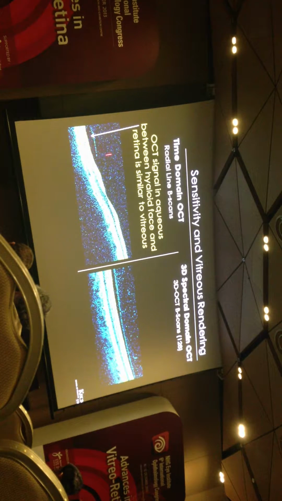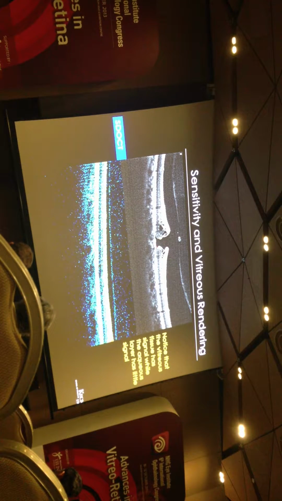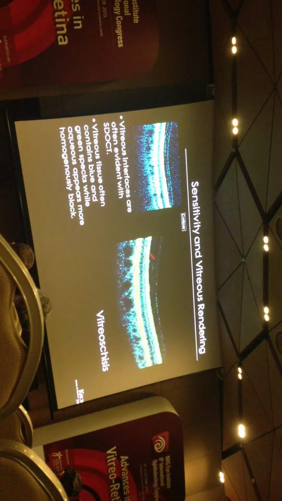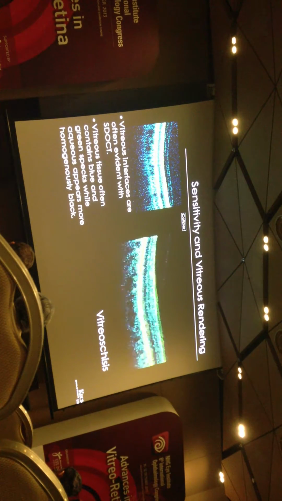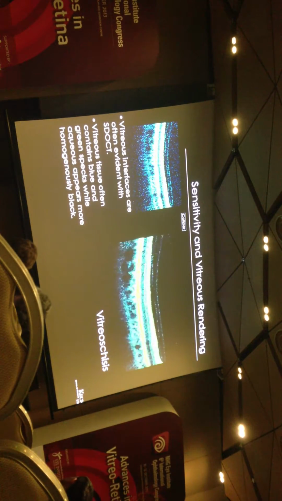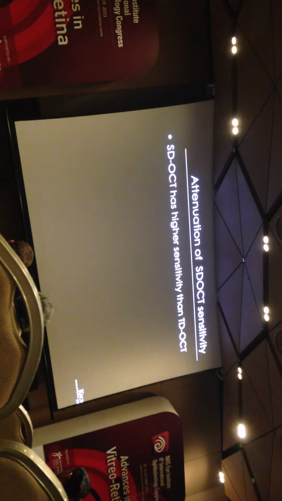You can see that the signal here is very similar in these two spaces, and that's really related to the sensitivity of the signal. And here you can see there is a qualitative difference between the formed vitreous and the preretinal space, just an illustration of where sensitivity and signal-to-noise ratio make a difference. And of course, that's what allows you to get much better vitreous rendering with spectral domain devices. We've come to learn about vitreous schisis. We see sometimes, and one of the reasons why we're often fooled in thinking there's even a PVD on OCT is because multiple different layers of the vitreous can now be discerned.